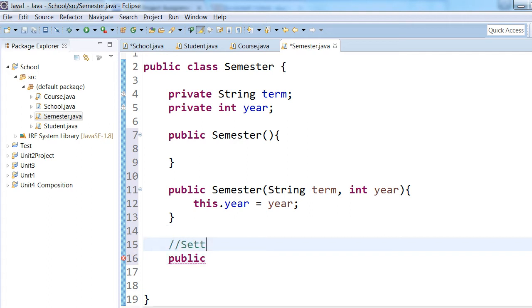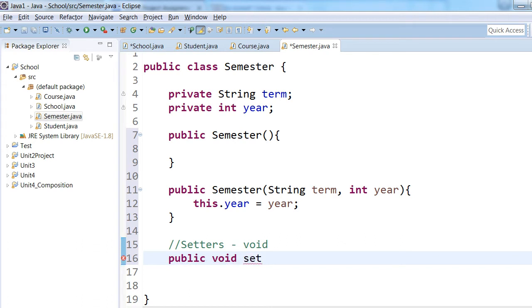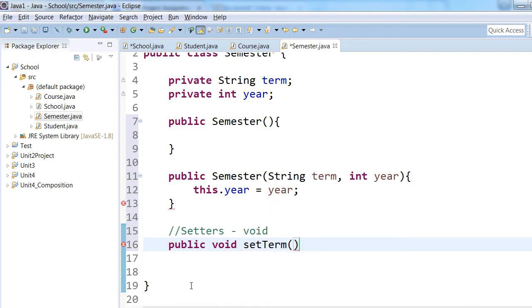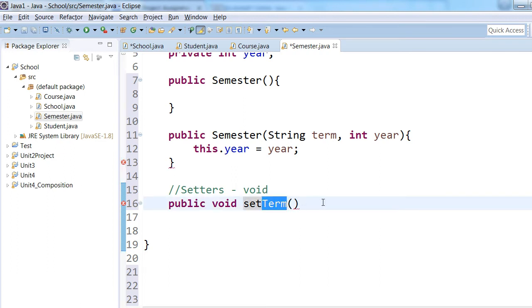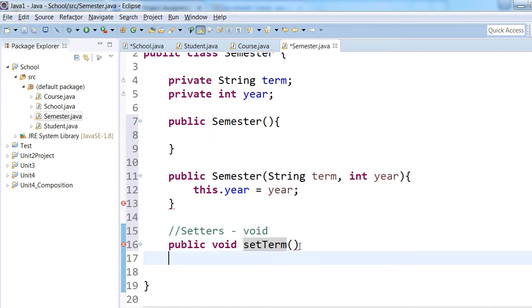The setter will be just, so setters are always void, okay? Because they're not returning anything, so always void type. So public void, let's show. This is the set, the term, and again by convention, it's always the word set followed by the variable name in camel case.